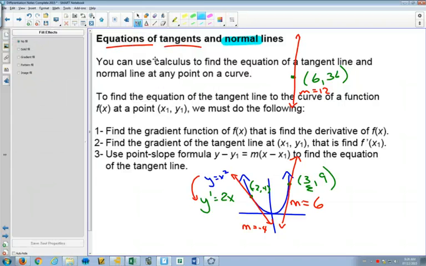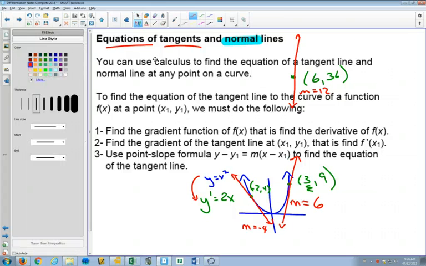What's a normal line? For those of you in physics, you might know some things about normal lines. All a normal line is, is the line that is perpendicular to your tangent line. Okay? So here is my red tangent line. Here is my purple normal line. Here is my tangent line. There would be my purple normal line. Here's my tangent line. Again, 90 degrees in between those. Here is my purple normal line.